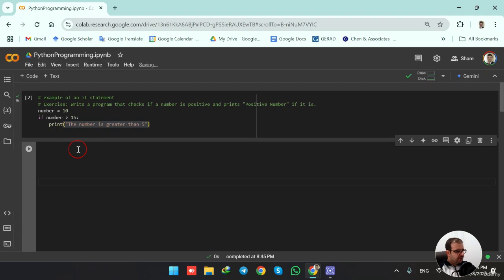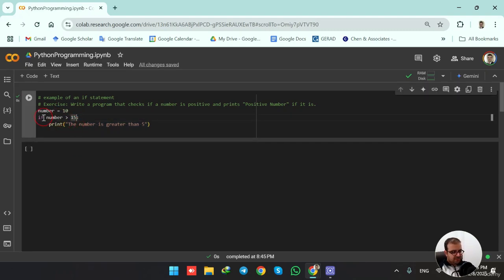So when you see nothing in the output, it means that this condition is not passed. Why? Because 10 is not larger than 15. So in order to have one if statement in Python, we are having the if keyword followed by the condition. So in this case, we are saying number is larger than 15. Then don't forget to put this colon here as well. Then when you enter, you go for the printing or the rest of the execution of code that you would like to write down there.